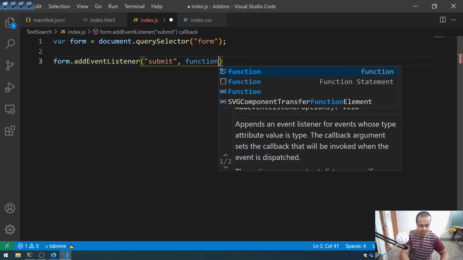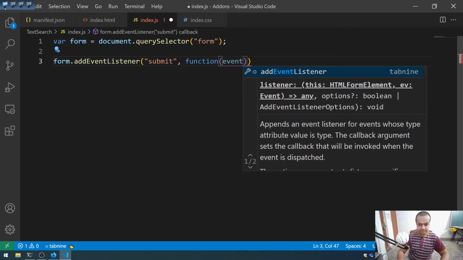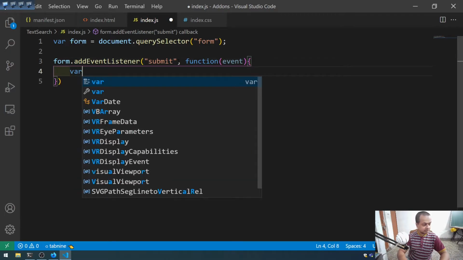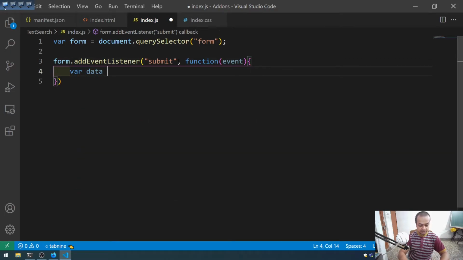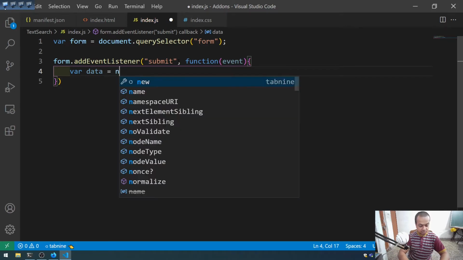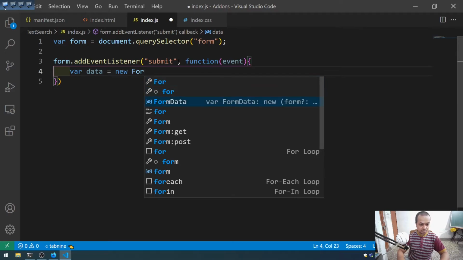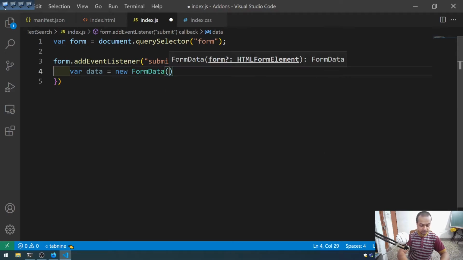Comma, function(event), var data equal to new FormData of form.